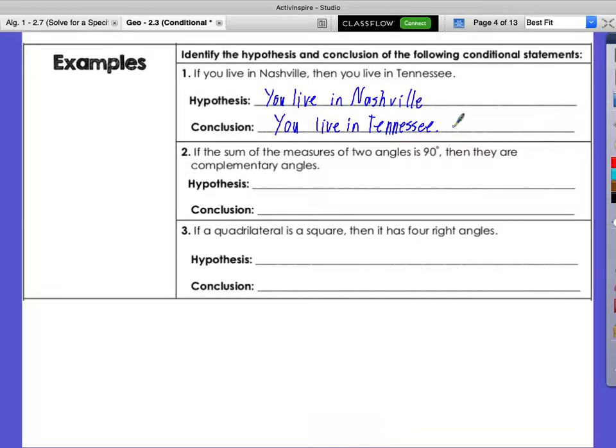Oh, nice, okay. And you might be wondering, a lot of you are, as you've even stated, what does this have to do with math? This is like English. I know it's like English, but what I'm doing is teaching you this new method and all these new terms with something you're familiar with. You're familiar with the sentence, if you live in Nashville, then you live in Tennessee. You might not have heard that sentence exactly, but you're familiar with what that means.